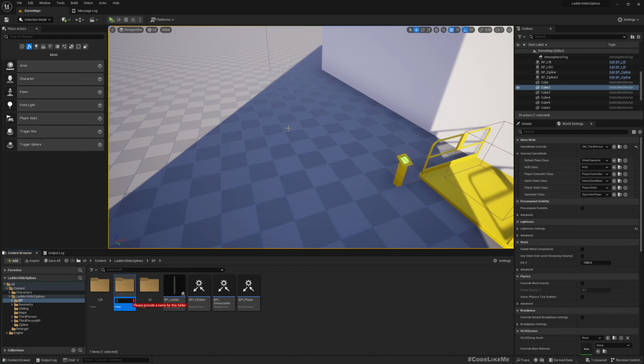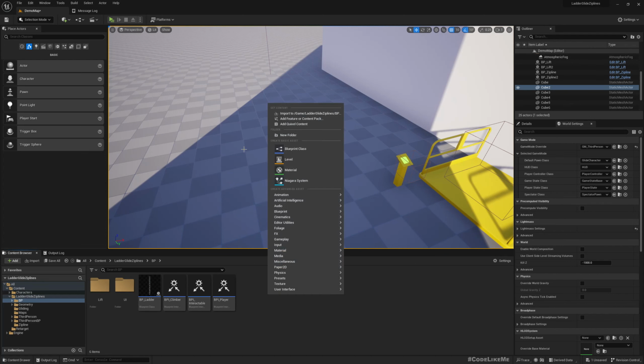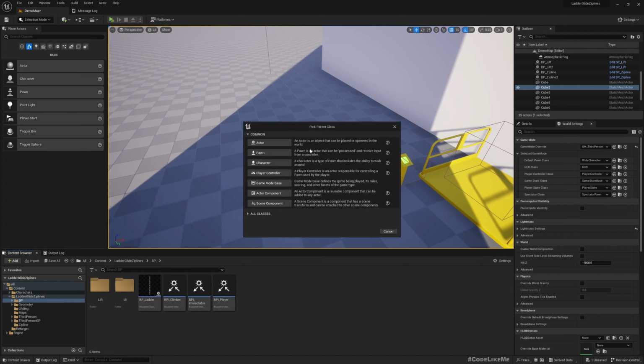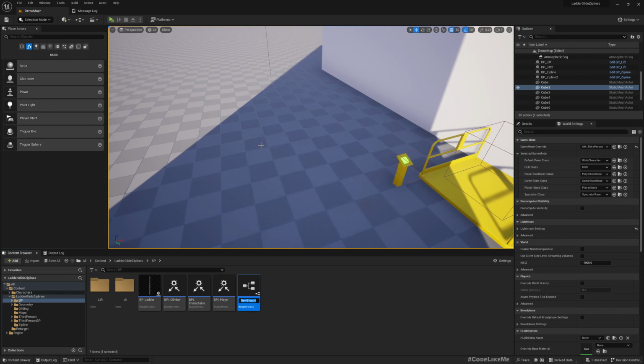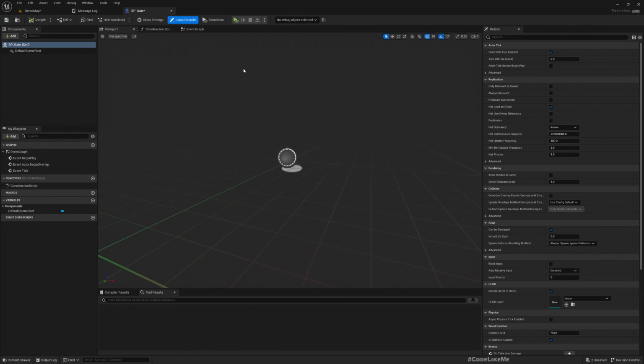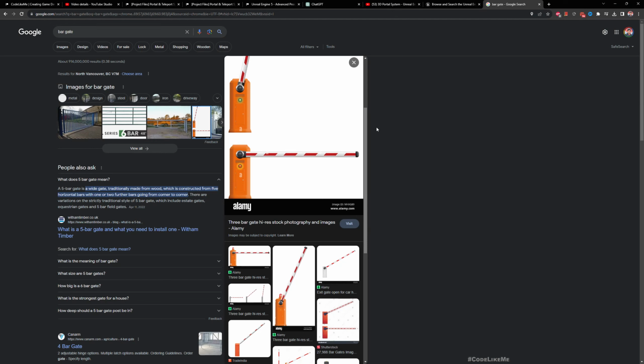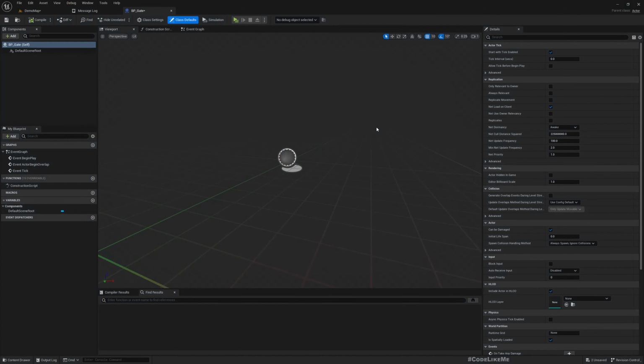So, gate. Oh wait, maybe we don't need a separate folder. I'll just create an actor, PP gate. Okay. Now I'm thinking of implementing something simple like this one, and not a very complex one. So I'll just add a cube.